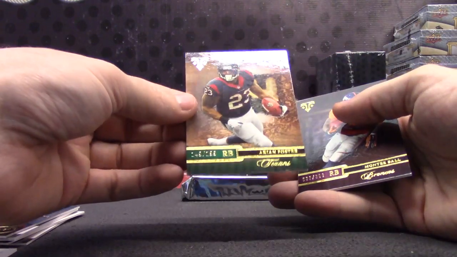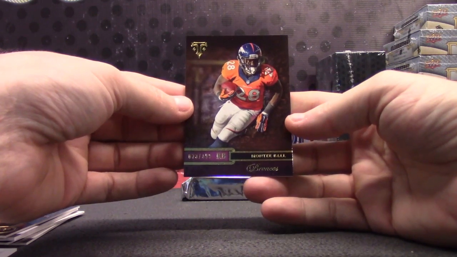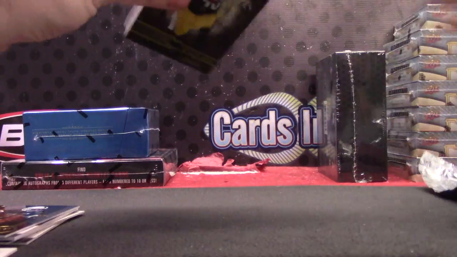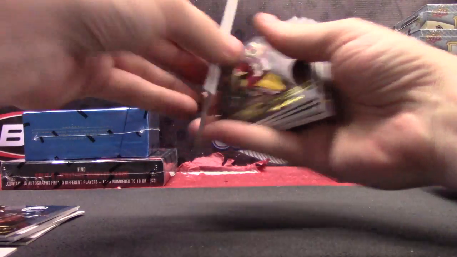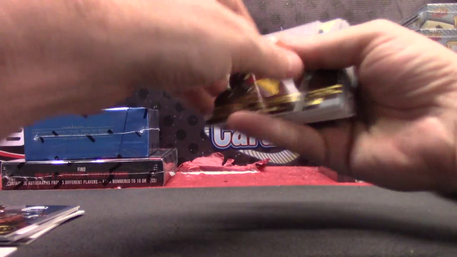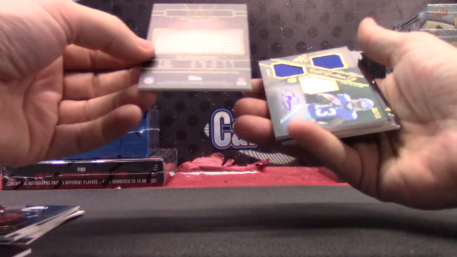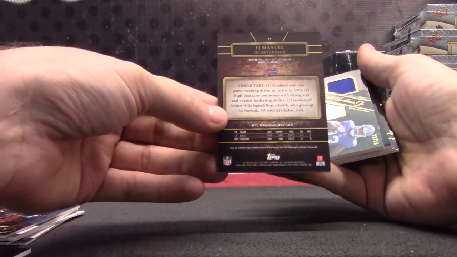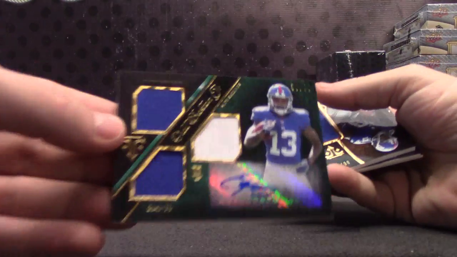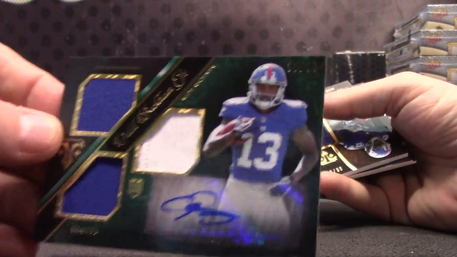This one's 149 of 199, Arian Foster, and 033, Monte Ball. Let's see here. This one is number 87, Troy Polamalu. Card number 40, Deshaun Jackson. Oh, we got an Odell rookie. EJ Manuel, card 77. This one is, I can't read the number, Odell Beckham triple jersey or patch autograph. Who gets it?